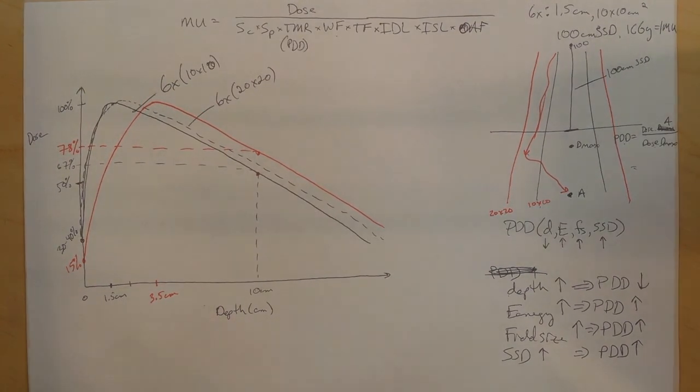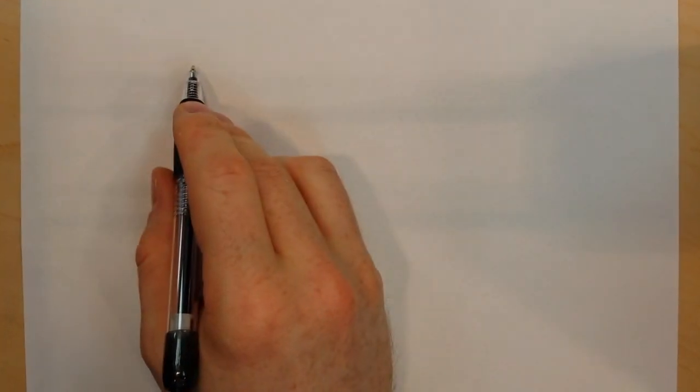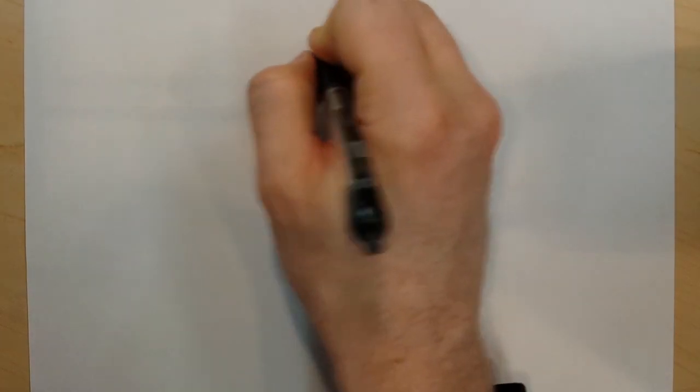This is a follow-up to the percent depth dose discussion, and this is my attempt to describe how percent depth dose varies with SSD and why it depends on SSD, and why we need the Maynard F factor when we calculate monitor units based on a percent depth dose setup. The dependence on SSD has to do with the inverse square law. Let me draw a couple diagrams.